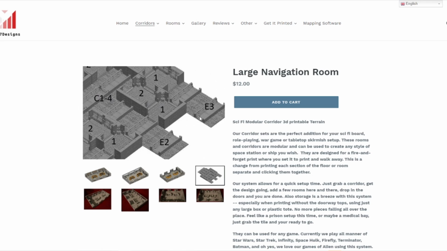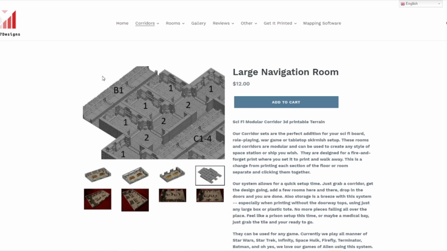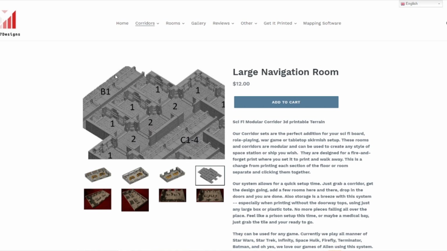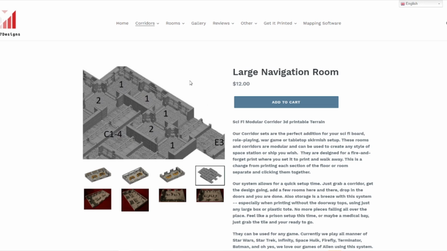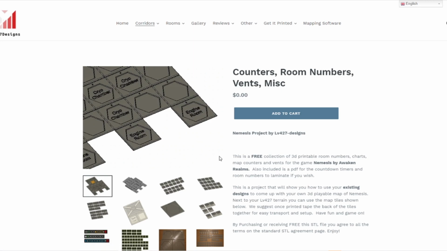These engine rooms, the E3s, have been replaced obviously with the engine files, as well as what's up here with the B1. That is the large navigation room now. So this just helps you figure out what are the pieces that you need printed in order to recreate the set. Make sure also to pick up the counters here.